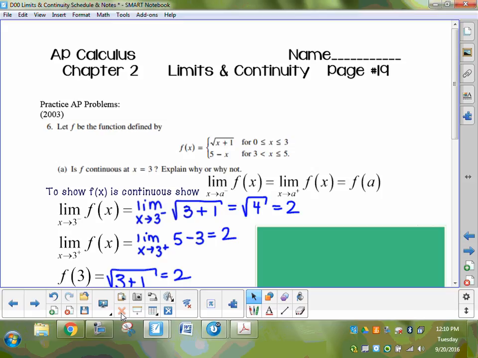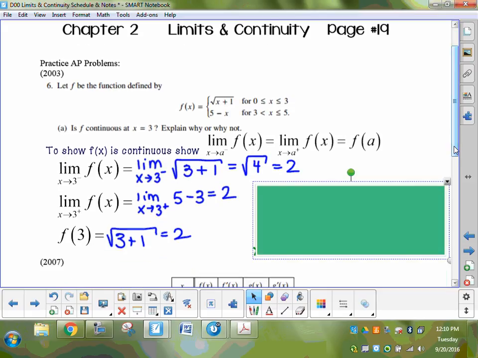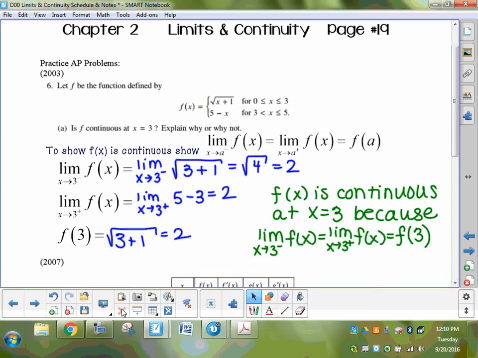What did we just show? Give a summary sentence. Again, you act like we're above that sometimes. You're not. You need to state what you did. They want to see that. That's harder. When it says justify your answer or explain why, that's exactly what we're looking for. The left-hand limit equals the right-hand limit equals the function value at 3. And that's a review question.